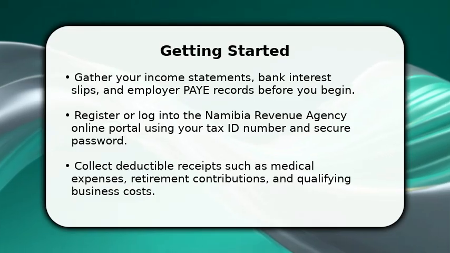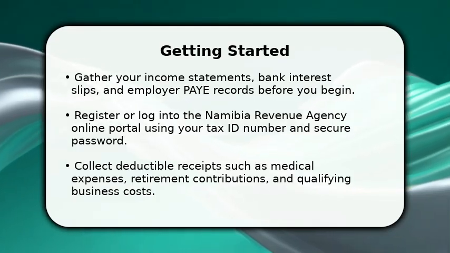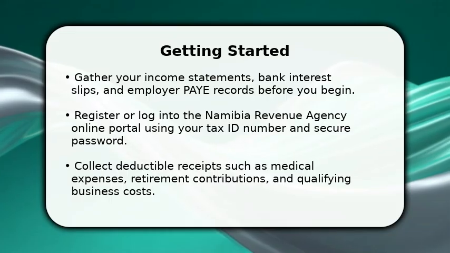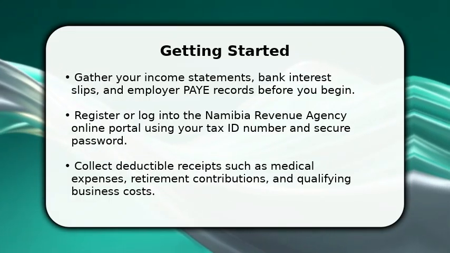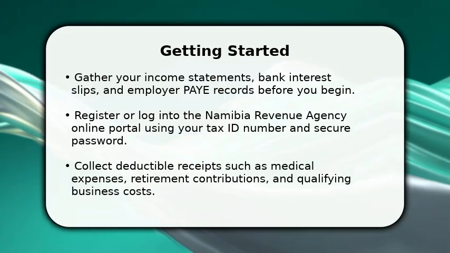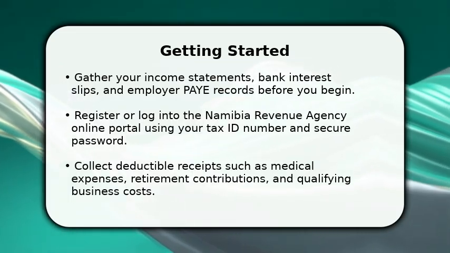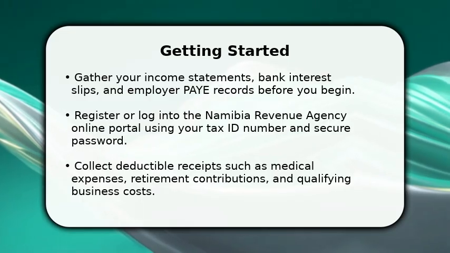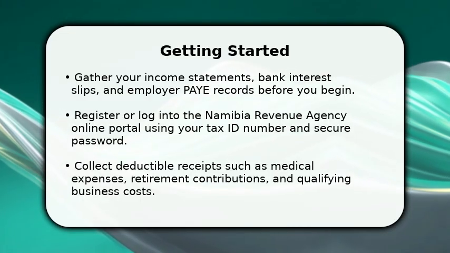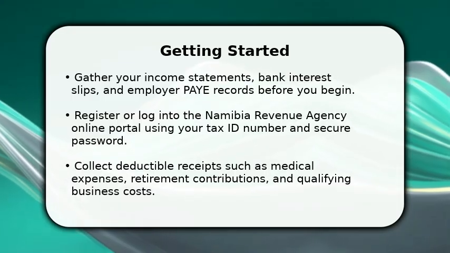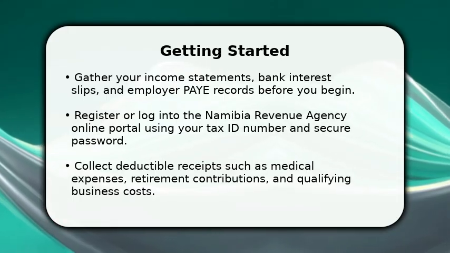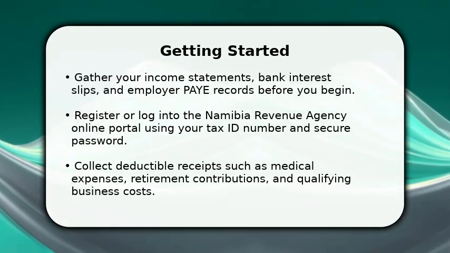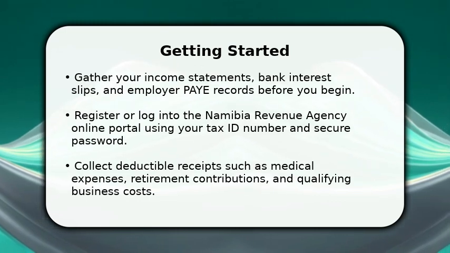In this video, I will explain how to file income tax return Namibia, updated. First, gather all income documents and deductible receipts, then sign into the NTA portal with your tax ID, verify personal details, and select the correct return form. Accurately enter employment income, investment interest, and allowable deductions, double-check calculations, and upload supporting documents. Finally, review the summary, submit electronically, and save the confirmation for your records.